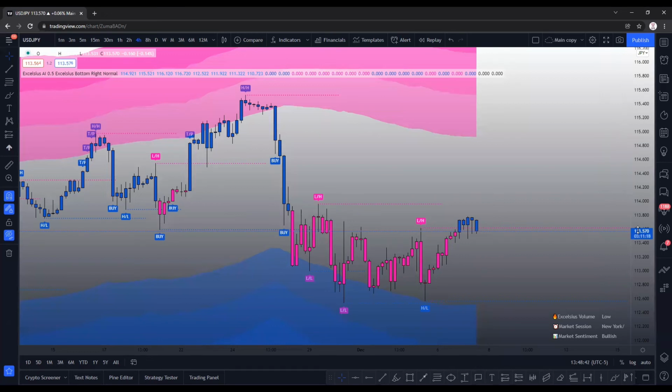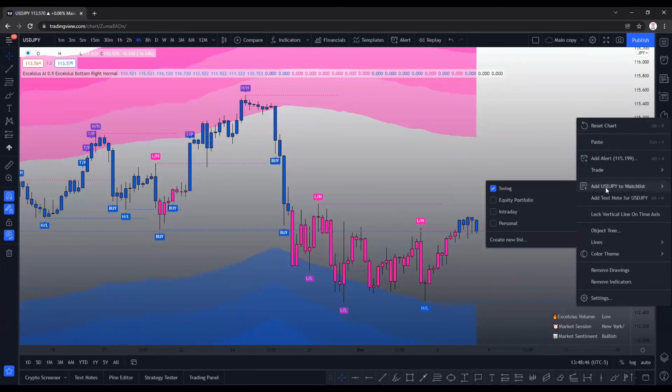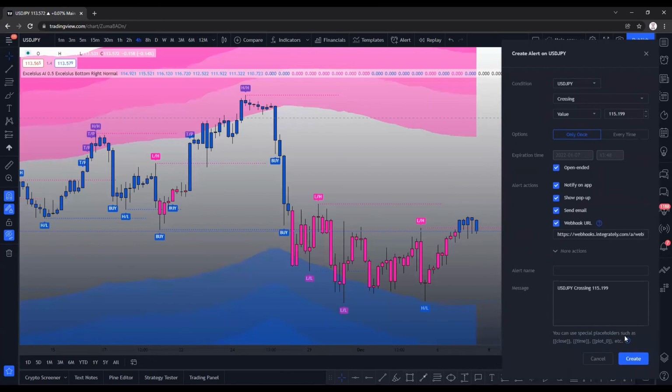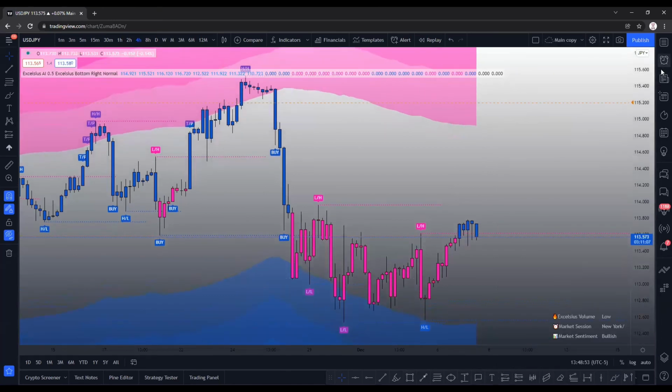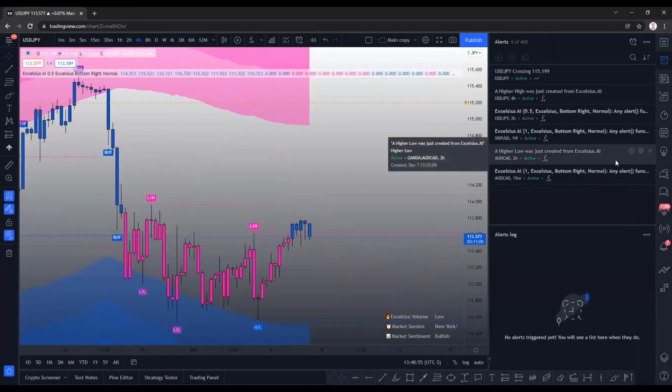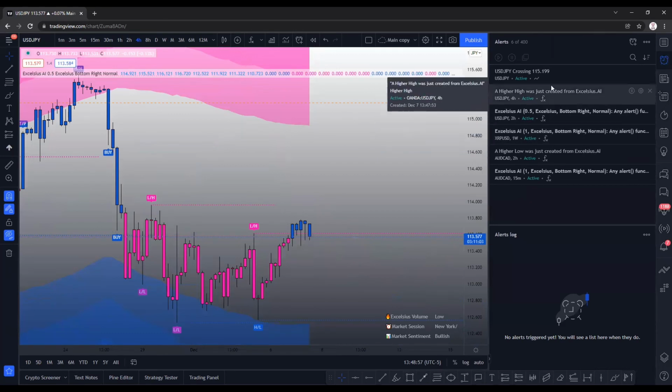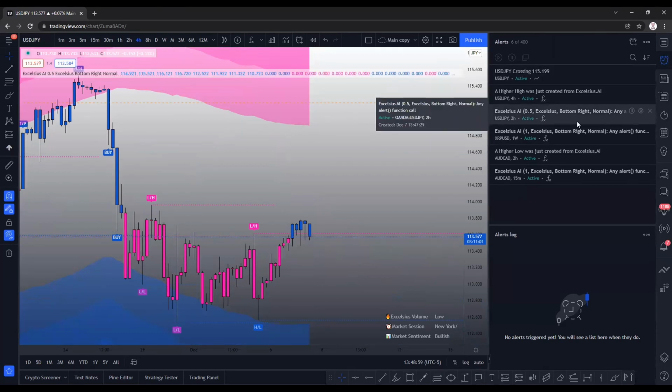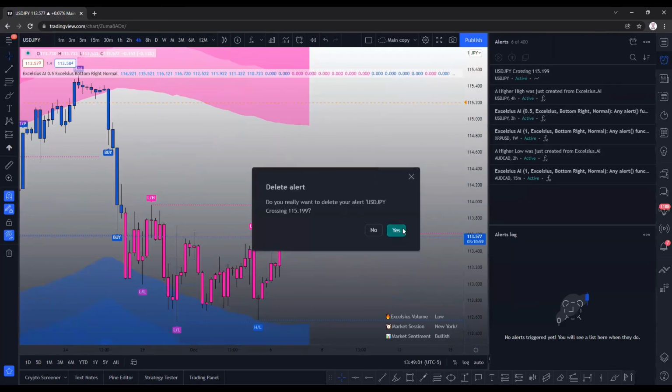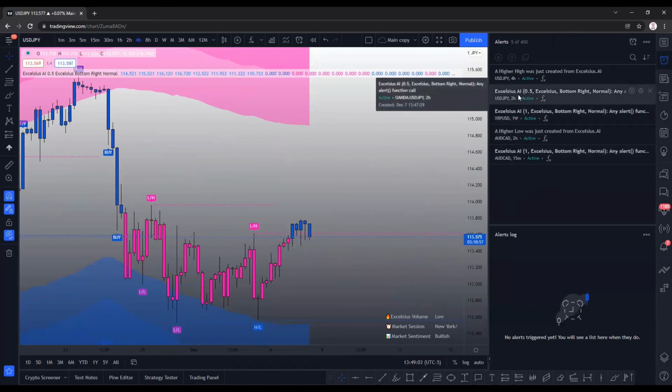This is another phenomenal example. After I set my autopilot alerts, I'm going to go ahead and set my higher high alert. I might even now start setting a sequence of alerts. Now I got higher high. Let's get a little bit more detailed, right? So what you see here is that we got Excelsius ready to go on autopilot right here at all times. Let me take this one off. I'm not sure why that was there. But now we got Excelsius on autopilot at all times.